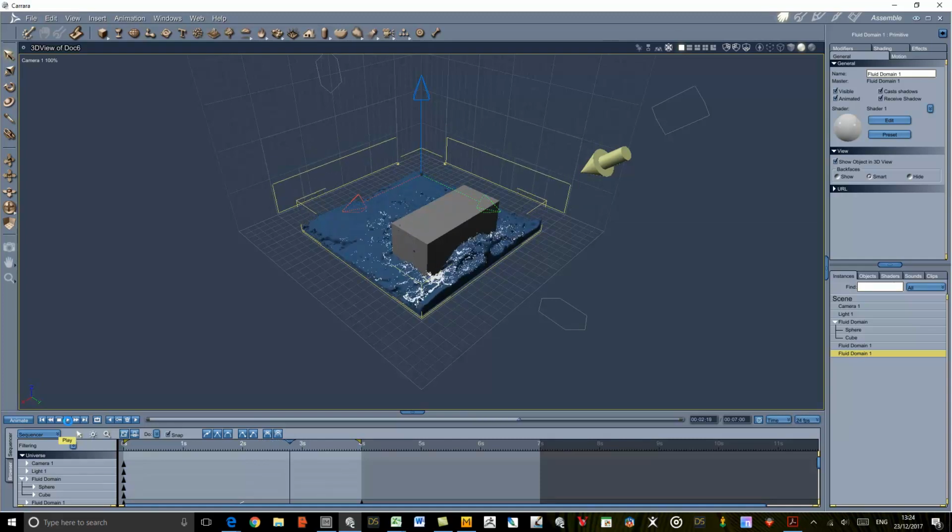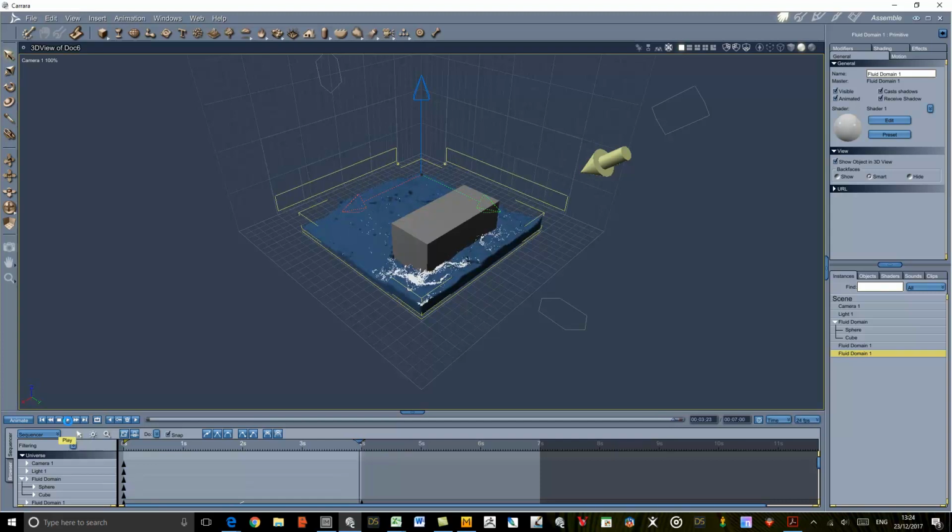So I'd encourage you to start playing with the plugin just by using simple primitives and simple scenes of the sort that I've illustrated here. It'll give you a much better feel. I haven't covered all of the features, so I'll leave you to explore some of those. But it's a great plugin. It's a wonderful thing to have. It's one of the big omissions that Carrara hasn't had a fluid simulation. So to have a plugin that does it and does it so well is a real boon for Carrara users.